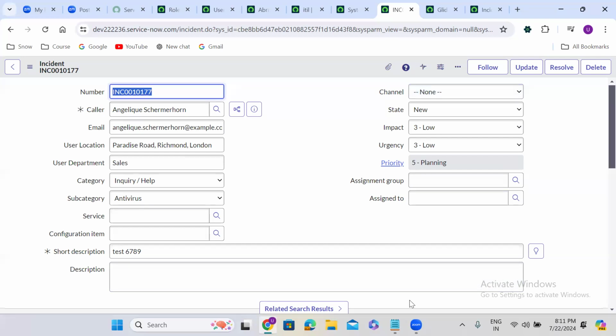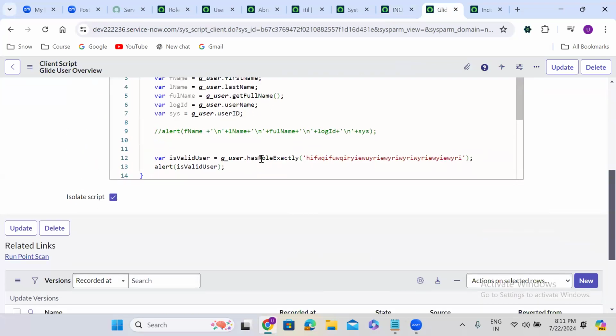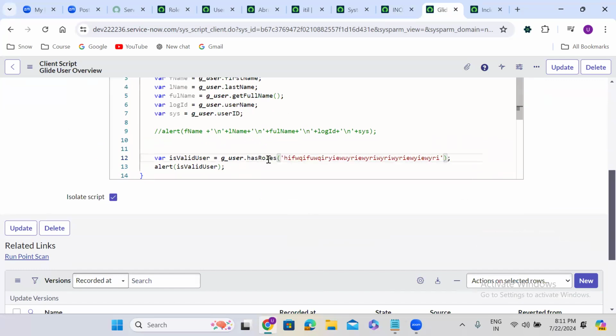Now we have another method called has roles. Here you don't have to pass anything as a parameter.